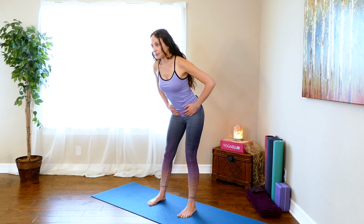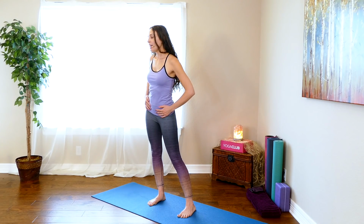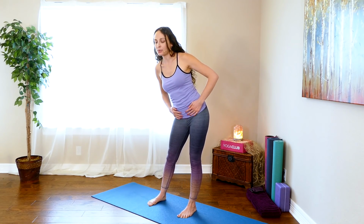So, just a really gentle reminder. So we're going to just tilt to the side and inhale and exhale. It is super okay if it takes you a few times to coordinate your breath.